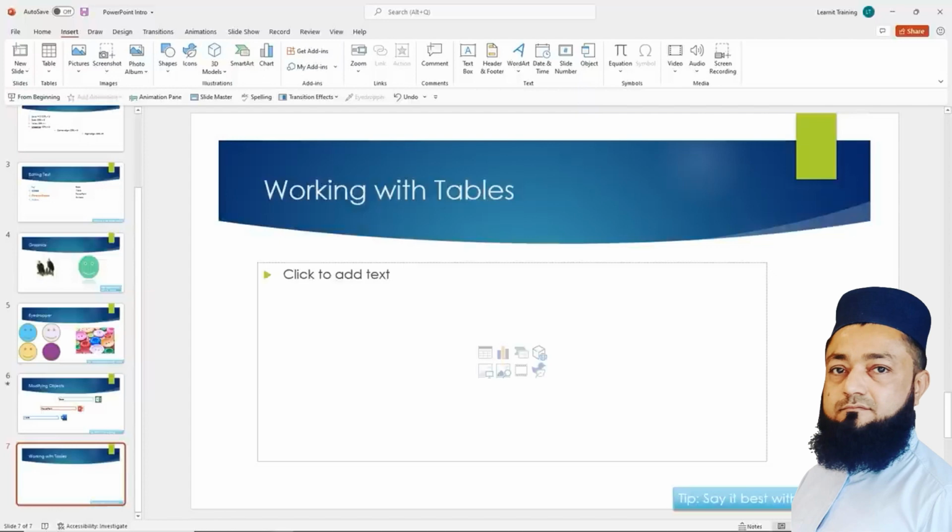There are several ways that we can insert a table. Notice right now, I have inserted a new slide with my title and content, and I have my content placeholder down here, just waiting for me to insert a table by clicking on this table icon. There are other ways that we can insert a table, specifically by going to our Insert tab. If we take a look over here in our Tables command group, we have this drop down to insert a table.